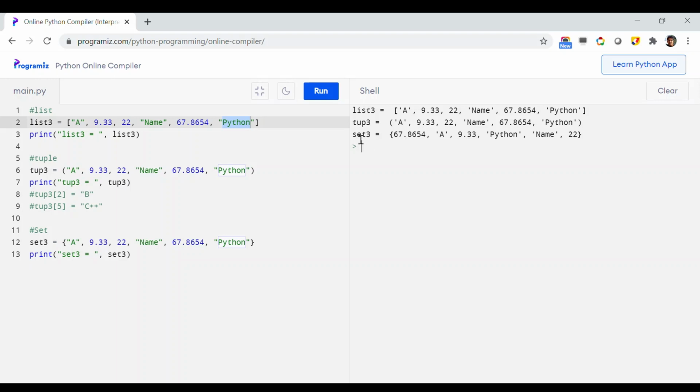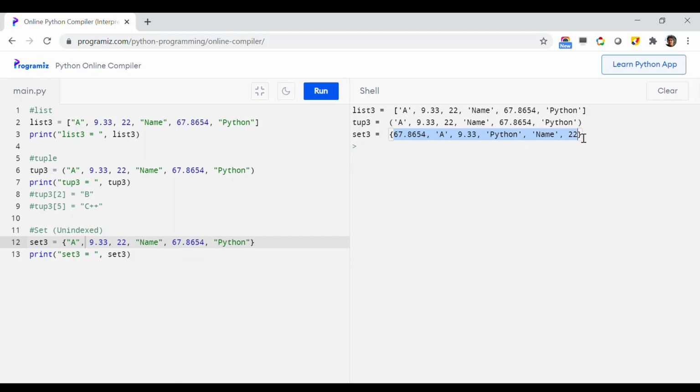But whenever it comes to set, since it is unindexed, it really does not maintain the order. It stores the items following some different type of mathematical order.